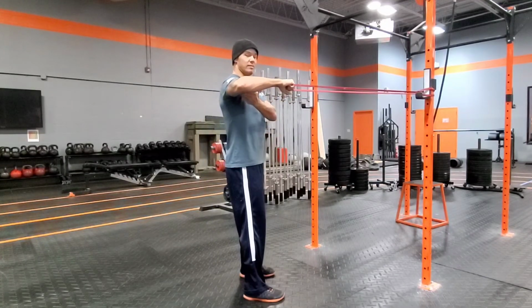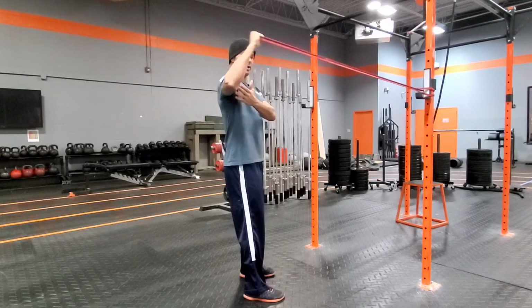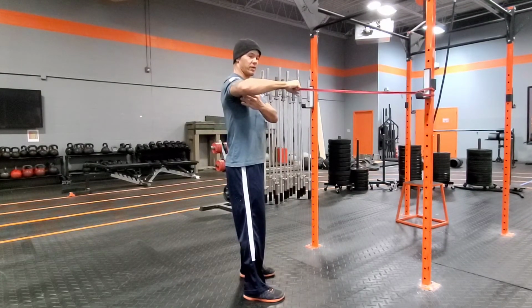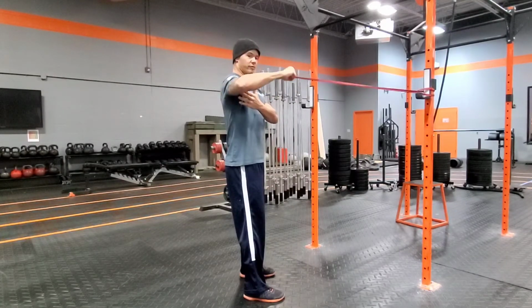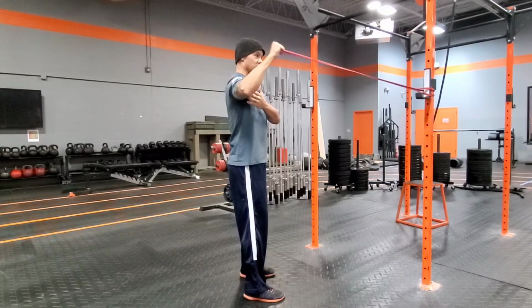Then from here, I'm gonna try to keep my elbow in place here and pull up. Okay, keeping my elbow in place, pull up. Right, so I'm just rotating my arm 90 degrees, from forward to up, trying to keep my elbow in place. Okay?